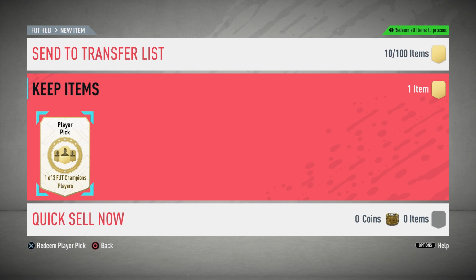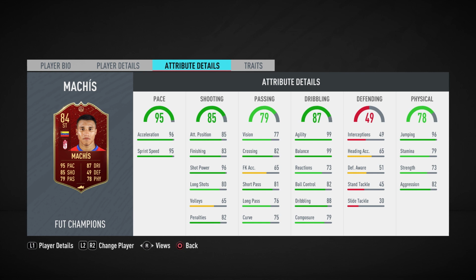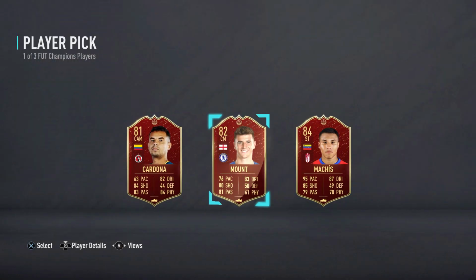Wait, Kevin De Bruyne is in the team week. Hopefully we get Kevin De Bruyne. Come on. KDB. We got. Ooh, actually. Machias, is that how I say his name? He's actually a decent card, you know. What? 95 pace? 85 shooting, you know. What does he play for? La Liga 2. That's a decent pull.